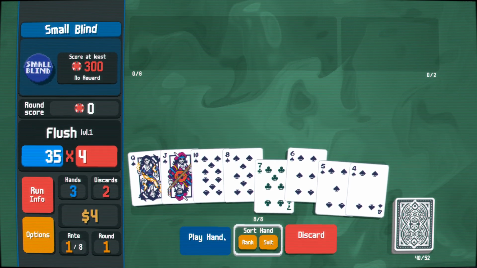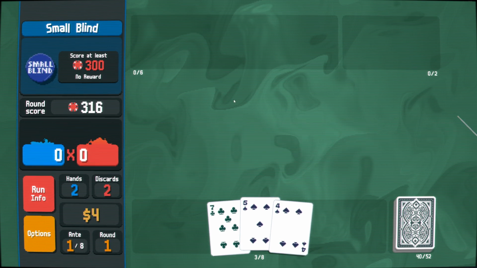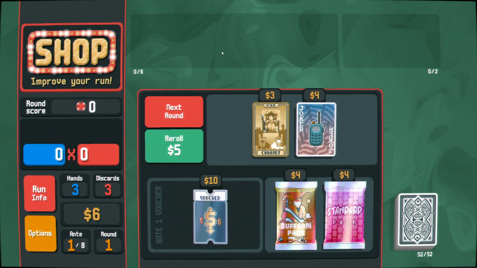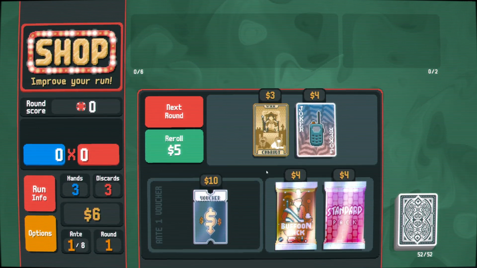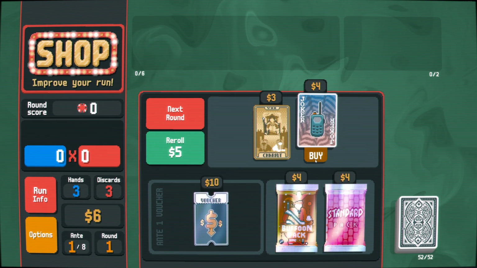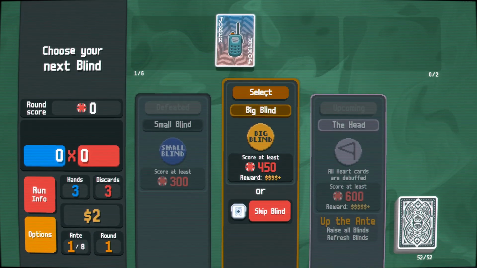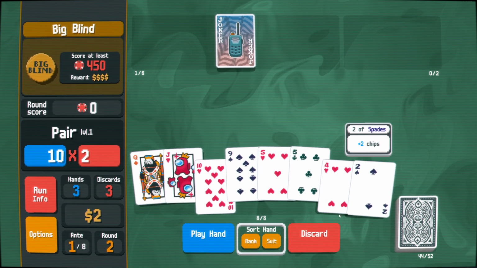Hey, that's a pretty good hand. Should be enough to actually win with one, and that's good. So we actually have more joker slots. Each played 10 or 4 gives 10 chips and 4 mult. With 10 chips and 4 mult is actually crazy. 10s and 4s. Should we try to go for 10s and 4s?